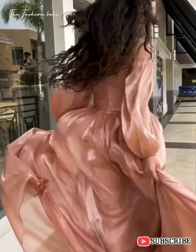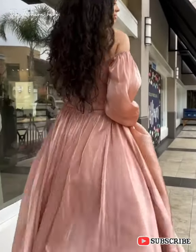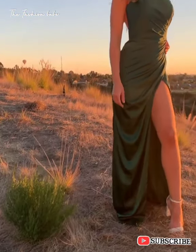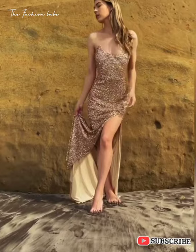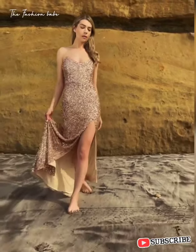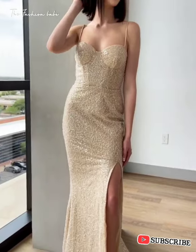You'll also want to consider the shoes you're going to wear. When choosing your evening dress, keep in mind the kind of shoes you need. If the dress is too long or too full, you need to wear really high heels to keep it from dragging on the ground. Before committing to four-inch heels, make sure you can stand in them for long periods — chances are there will be a lot of standing, waiting, and even dancing. You can get away with flats or sandals at some cocktail events, but black tie events require high heels. Make sure your shoes are matching, comfortable, and appropriate.